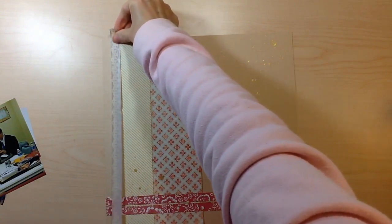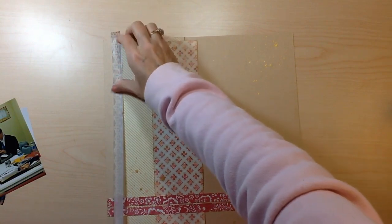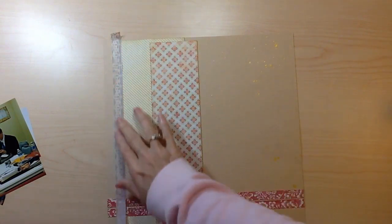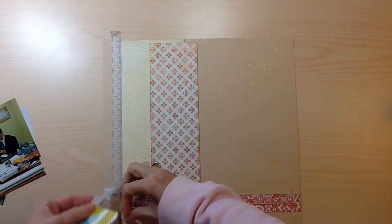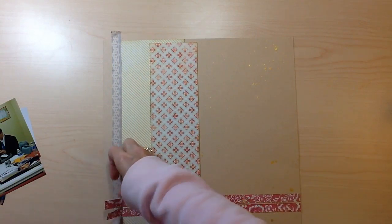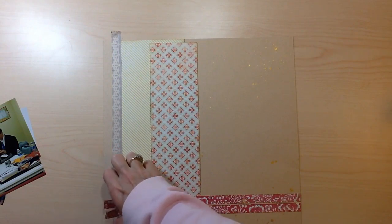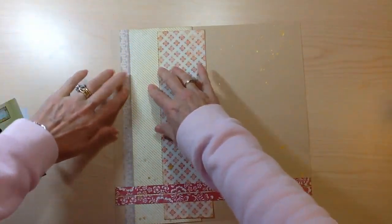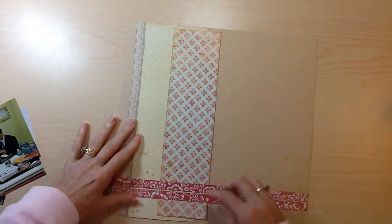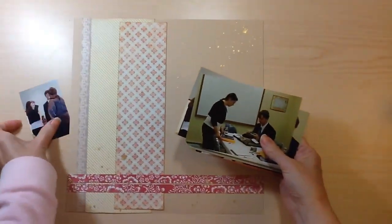And then I wanted another little strip over here to the side. I have these two wider strips going down and then two smaller ones going horizontal. This was some washi tape that I had gotten — I think somebody sent it to me. It's a gray kind of doily edge, and I thought that would match in well and give me a little bit more going on, because I'm going to cover most of that center strip up with photos.